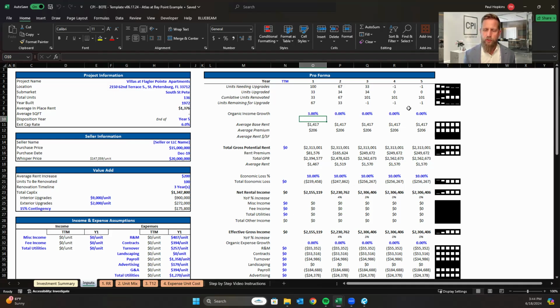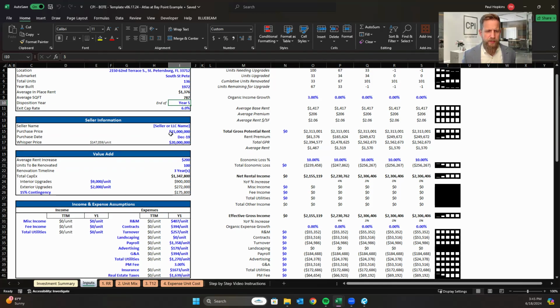And so the more you understand that, the more you're going to be able to feel comfortable with at least the conservative level of underwriting, and where you might have some, call it sandbags. That's what I call it. Where do you have some pockets or buckets that you might be able to fill in any voids. Okay, so average square foot, again, that's pulling off the rent roll, but 787 is the average square foot. And so you can see it's starting to calculate the average rent per square foot here.